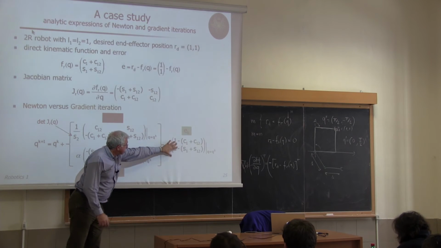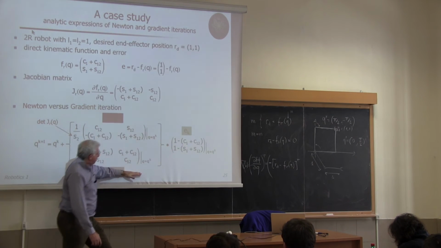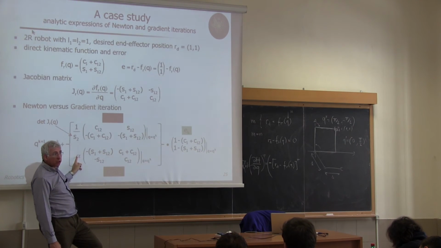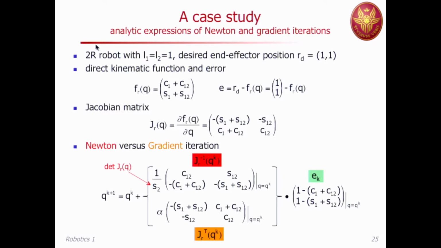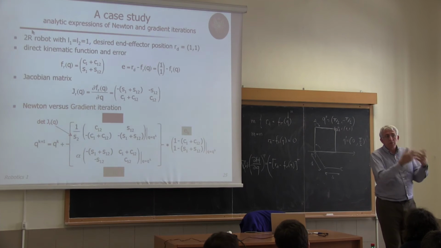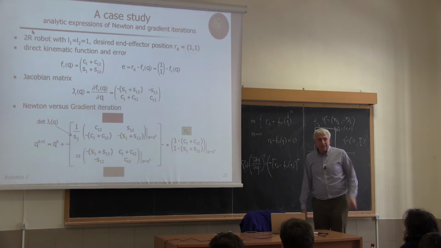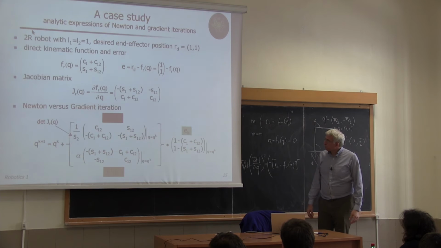This is the error. It is the same, and then either you have this or you have this, so the Newton or the gradient method. In the gradient method, you still need to choose alpha. So you typically may start with a small alpha and keep it constant, or try to update. There are optimization techniques which make a line search, and in that direction, choose the alpha that is most convenient for descent. Not too small, but not too large. You may approximate the function with a quadratic function in that direction and take the minimum of the function in that specific direction, which is an easy task.